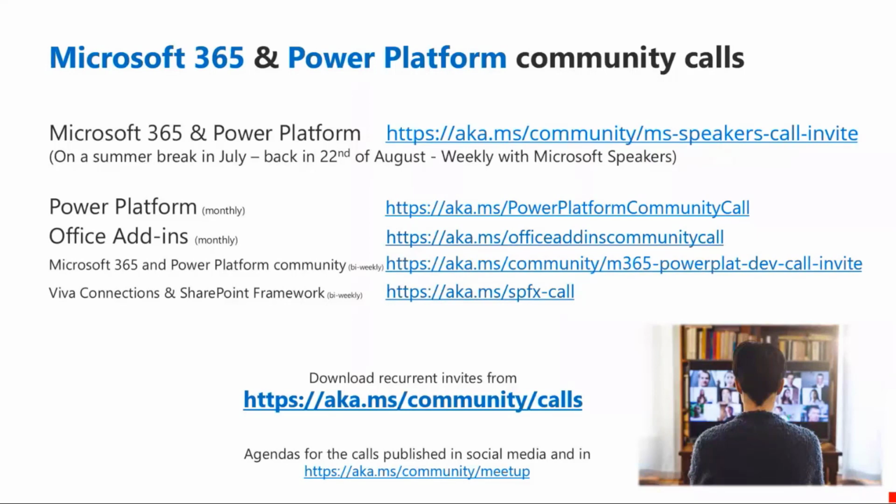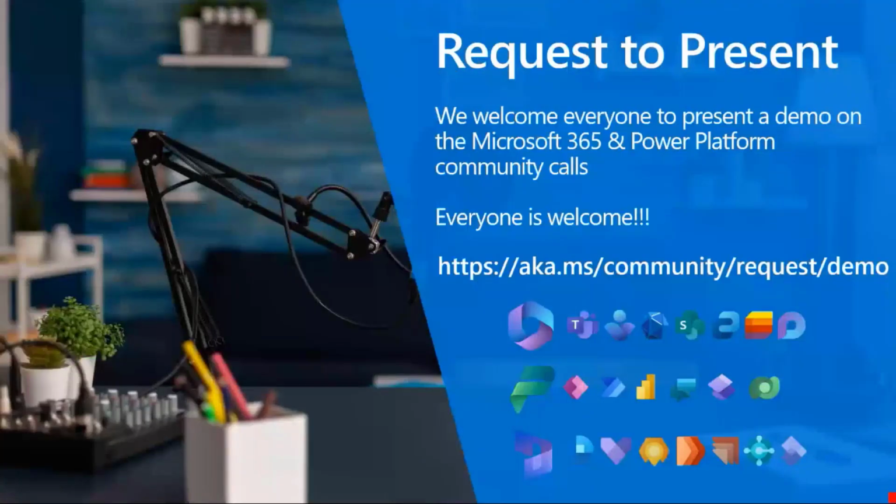We've also got our Power Platform monthly call, which just occurred yesterday. So 1 month from yesterday, you're going to be able to watch some more amazing Power Platform goodness, our Office add-ins, and then, of course, our sibling calls, Microsoft 365 and Power Platform Community Development Call, which you're on right now, and the Viva Connections and SharePoint Framework, which will happen next week. You can get access to all of these calls at aka.ms/community/calls.